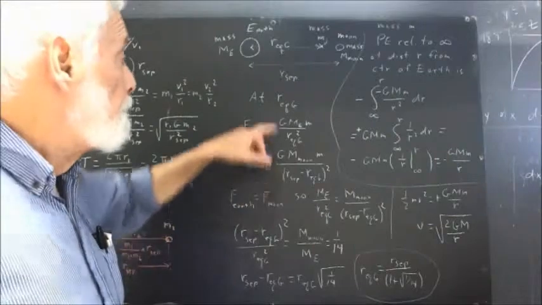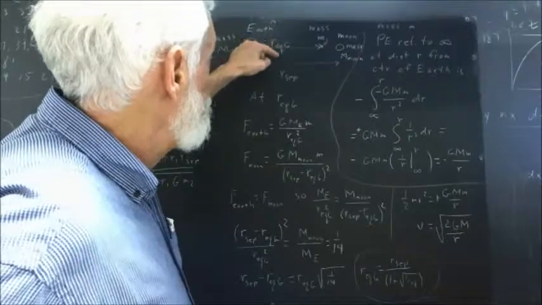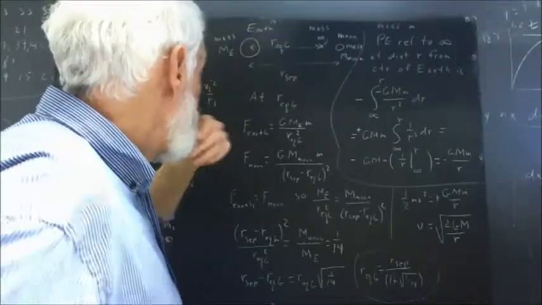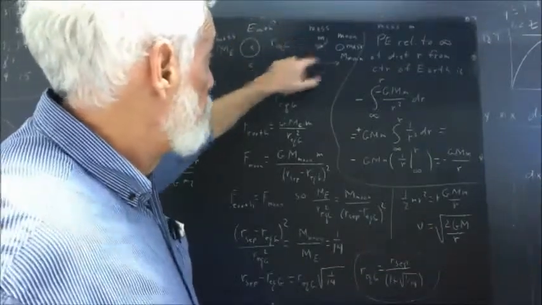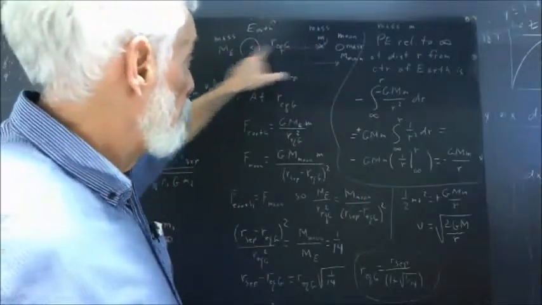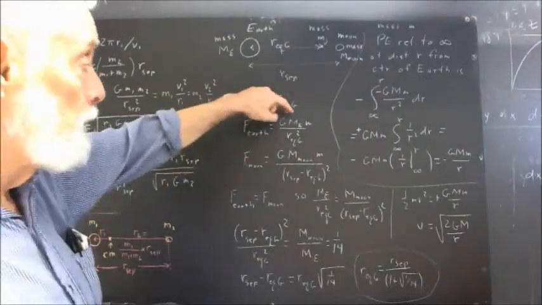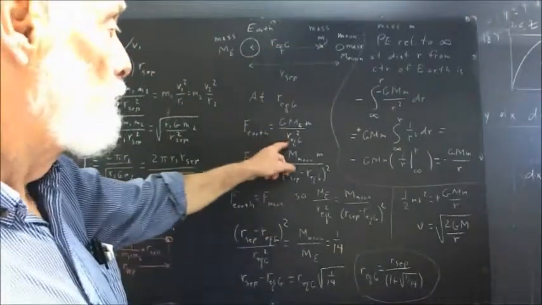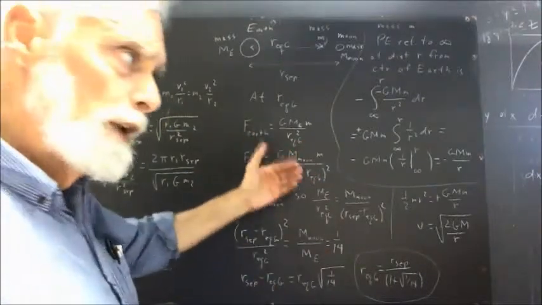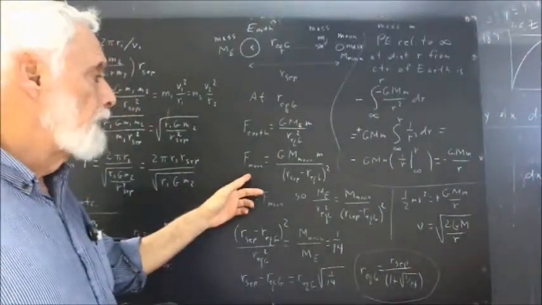Okay, now I call the distance from here to here R equal gravity. That's R subscript EQG, equal gravity. So R EQG stands for the distance from the center of the Earth at which we experience equal gravitational force to the Earth and to the Moon. Then, at that distance, the force exerted by the Earth is big G, mass of the Earth, times the mass, whatever it is that we're parking there, divided by R equal G squared. I think I might have said square root. Okay? Then, the force exerted by the Moon is what?